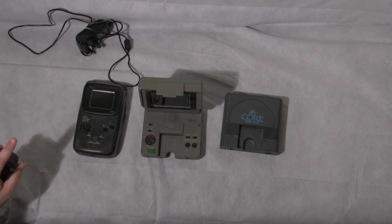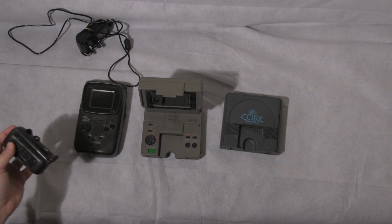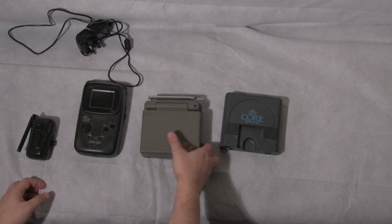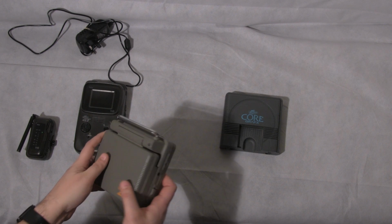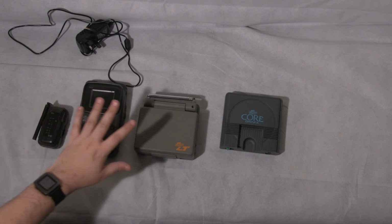Now, the GT range, the proper handheld range, were capable of being turned into a TV using a TV tuner, much like a lot of the handhelds at the time, like the Game Gear also had that. This was basically a little device you plugged in the side and it would tune in analog television. This has got this built in. If we look at the back, you see the aerial for it, and there's a little switch that lets you turn between games and television. Now, there's no point in that being there anymore because we obviously don't have analog television pretty much anywhere anymore. Not in the UK, so it doesn't really show anything except snow, which again you'll see later. But it's interesting that they took that from the GT line to make the LT as well.